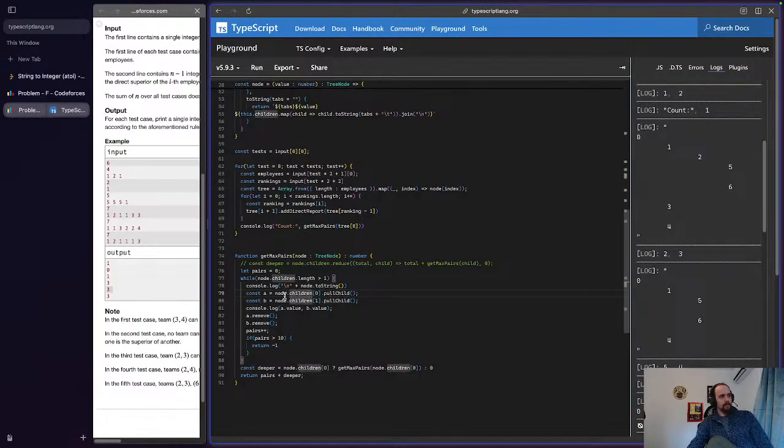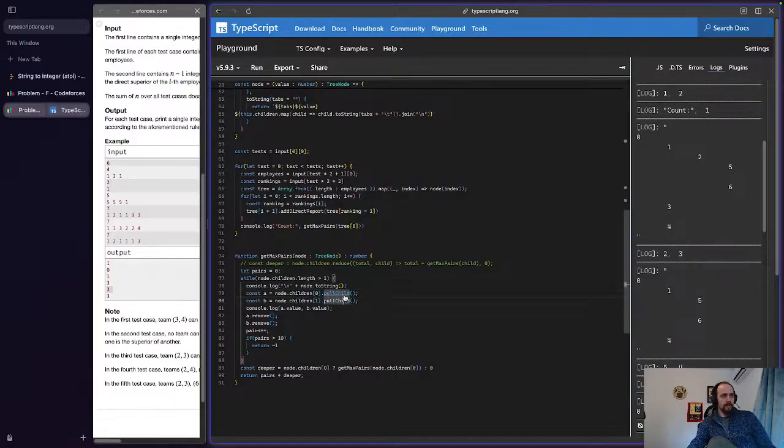Like when we children sub-0 pull child, children sub-1 pull child, children sub-0 pull child, we're calling pull child of 1 and the pull child of 4.